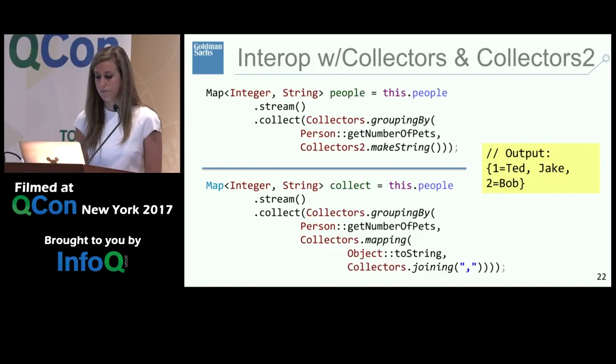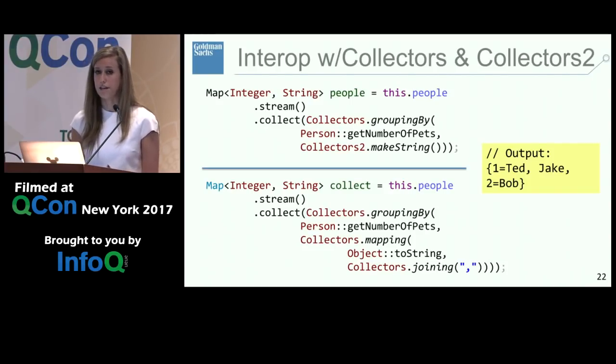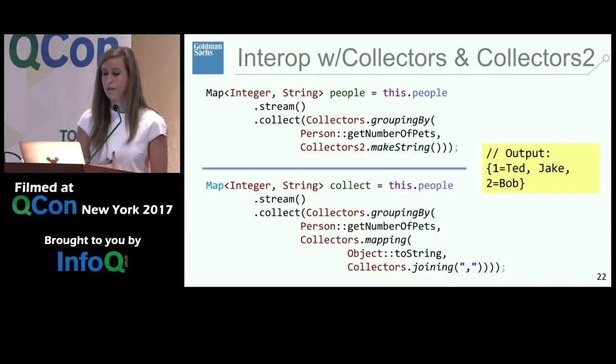Whereas in the first example, we're using collectors grouping by again, which is the JDK8 one, but we're using collectors to.makeString. So as you can see, we achieved the same result here, but it saved us a little bit of code, and I think it's a bit more intuitive. So this is a nice way, they're not mutually exclusive, so you can definitely use them together and to your benefit, so it will save you some time and maybe some lines of code.